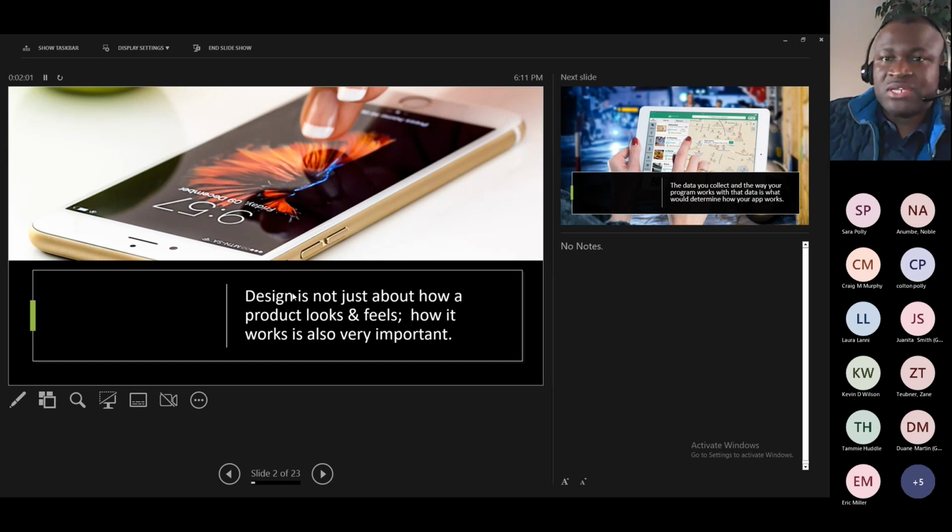So when you think of an app, there are two main things that you're talking about. You're talking about functionality, which is, does it really do the work that you had in mind for creating the app? Then the second part would be, is it flexible enough for people to be able to navigate through? And does it look and feel great?